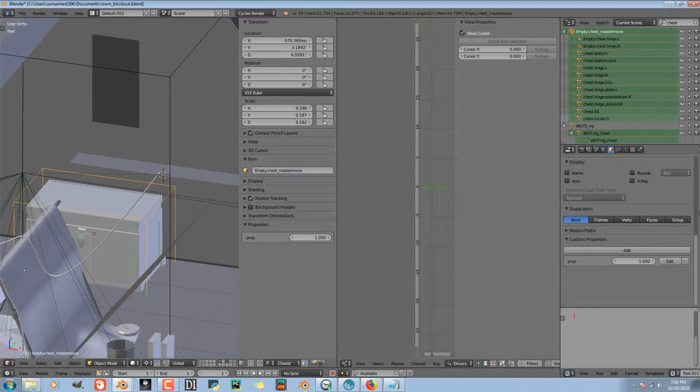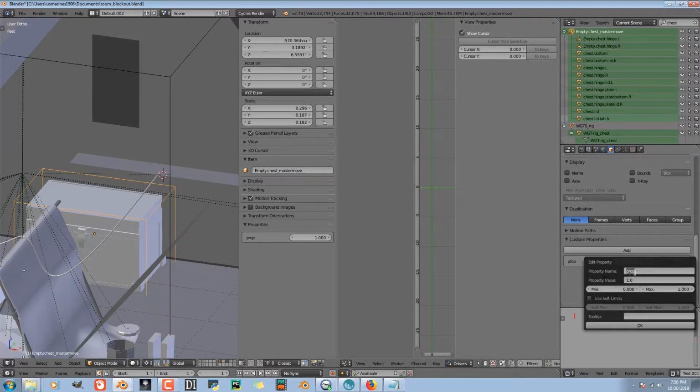Let us edit it. So we go over here to edit, and we're going to edit some of these values. The name needs to follow an easy convention that lets you know what it's referring to. So for the property name, I'm going to name it chest.open. Just like Python convention, you like to use periods, underscores, etc. It's not a good habit to put spaces in, because then when you go to type it in, it's just not good. You want to concatenate your property names if possible. All right, chest.open. Or it could have been chest.close, trunk.open, whatever.